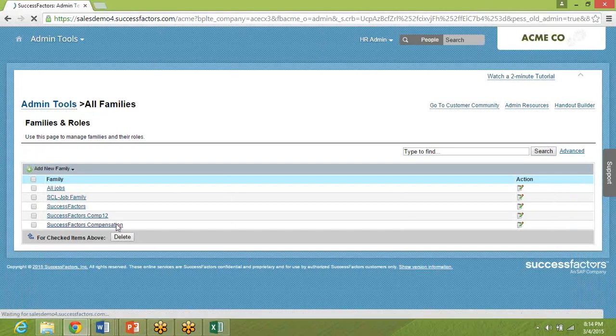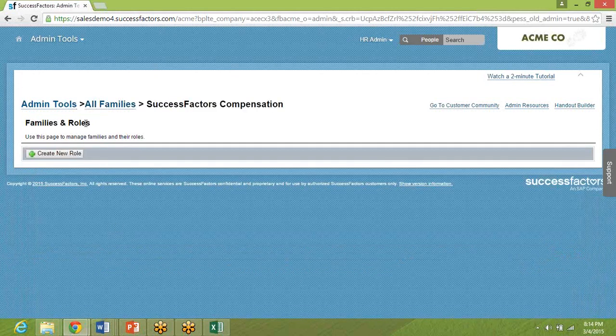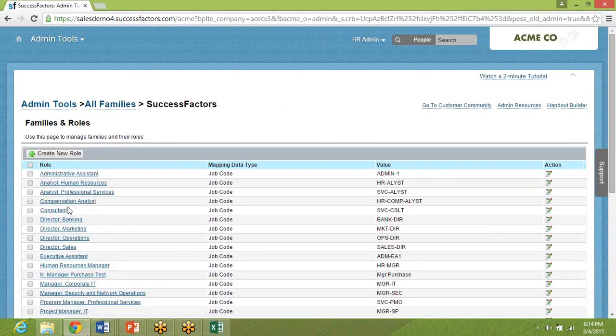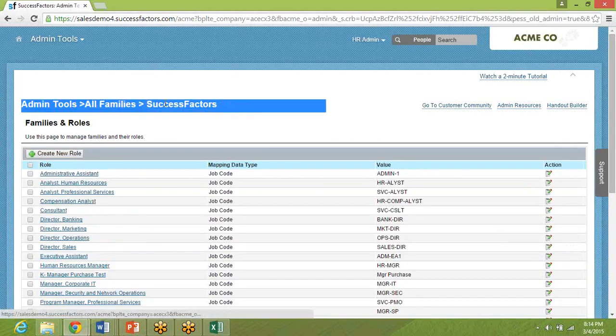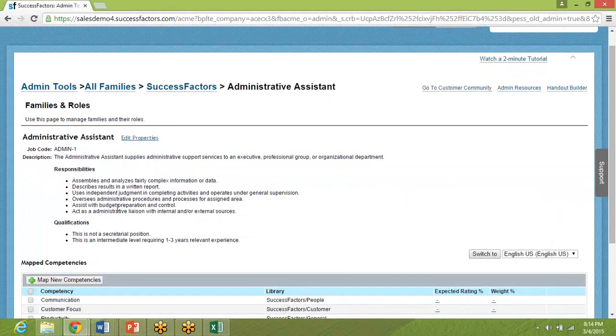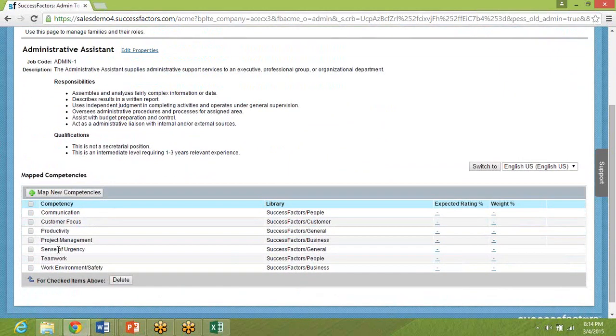If you go to any of these families, you see the actual roles. I don't know why it doesn't have anything. Let me go to success factors, guys. You can see under the job family of success factors, these are the actual roles, your job roles. And if you go to the specific job role, you can see the required competencies, the various competencies that have been assigned to this particular job role.